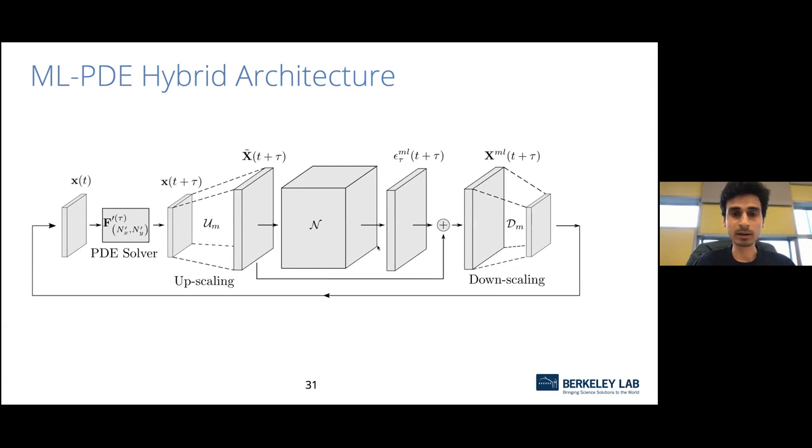And in this hybrid, the full architecture, what happens is that you have a low-resolution PD solver which solves the system at a lower resolution while saving computational cost. And then at intervals of time tau, you add an ML correction to the output of the low-resolution solver to get an ML estimate x ML at t plus tau. And if everything works well, then you are able to get an ML estimate of the high-resolution fields by still running a low-resolution solver.